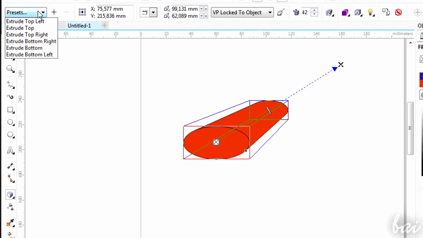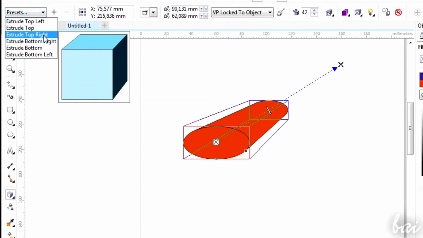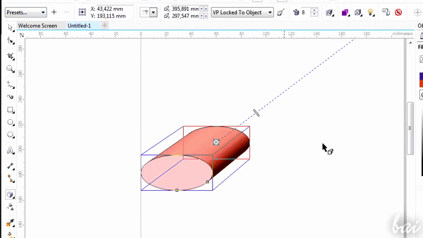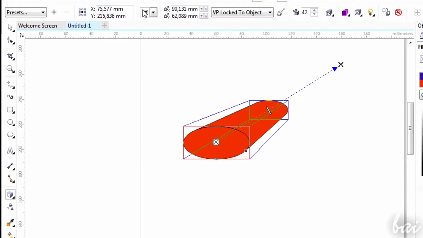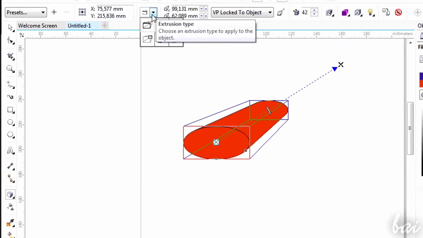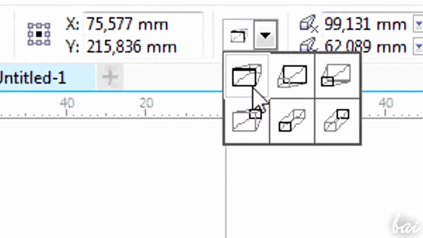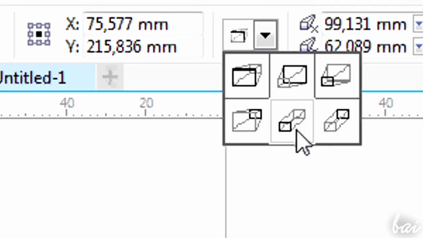To make it all fast, you can use the presets on the extreme left. Next to the position values, you can change the kind of extrusion. The small icon says how it works. The rectangle with bold contours is the initial curve you start from. The extrusion is all not in bold.